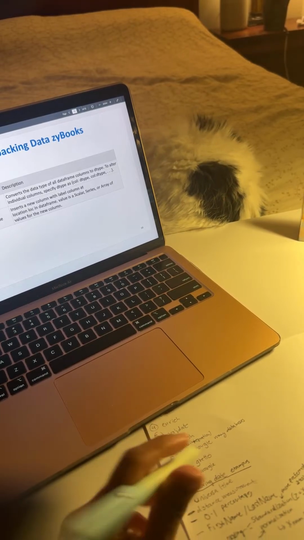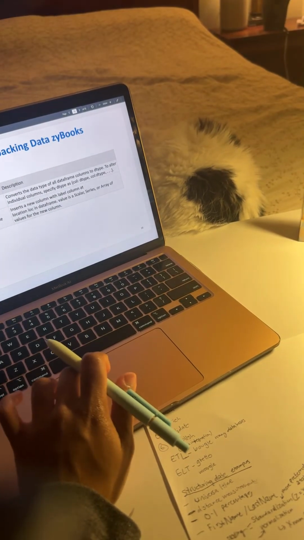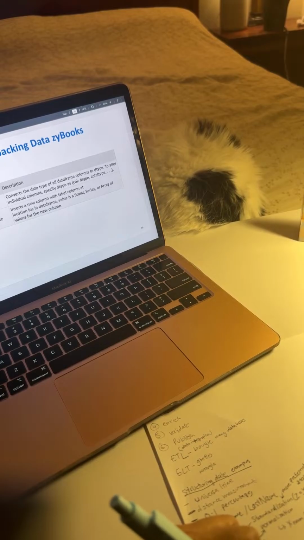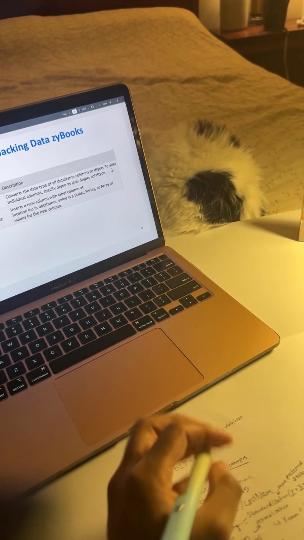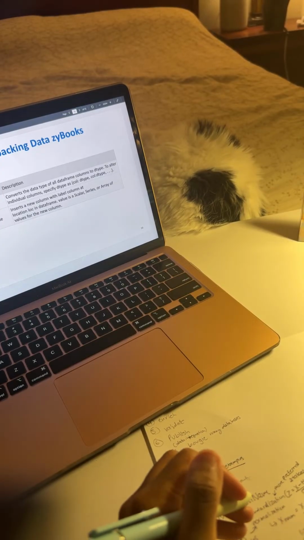If we should take notes on the data structure methods, then the first one that doesn't seem so straightforward is DataFrame.astype.